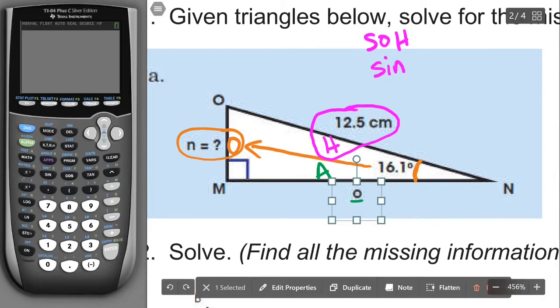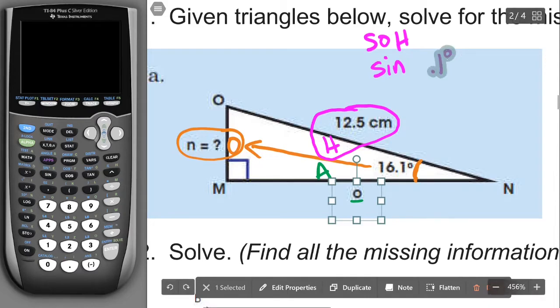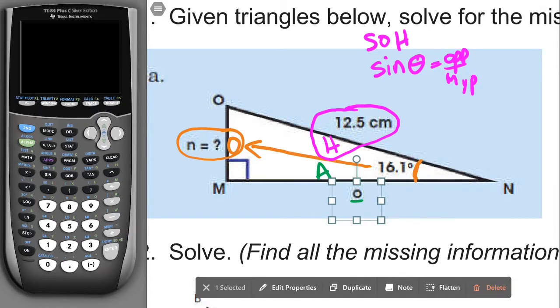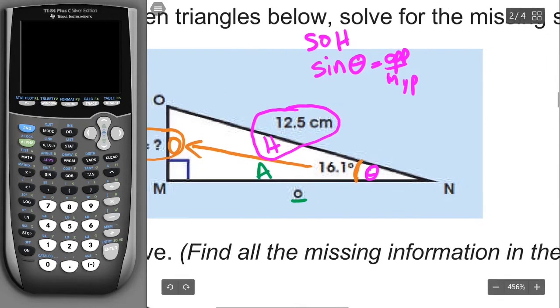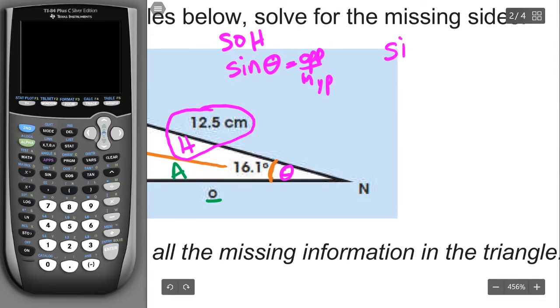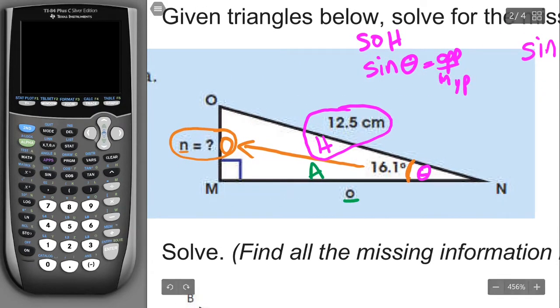So for those of you who just watched my last video or were practicing last week, this is very familiar. Sine of your angle, maybe I should write the formula actually. Sine of theta is the opposite over hypotenuse. And so this step, the only thing that changes is what we substitute. We actually know theta in this case is 16.1 degrees. So since theta is 16.1 degrees, we can substitute that in for sine. Sine of 16.1 degrees equals my opposite side, and my opposite side I don't know. It's n.